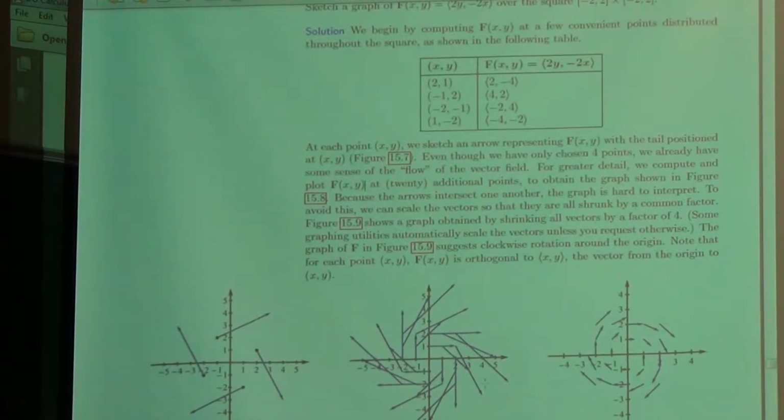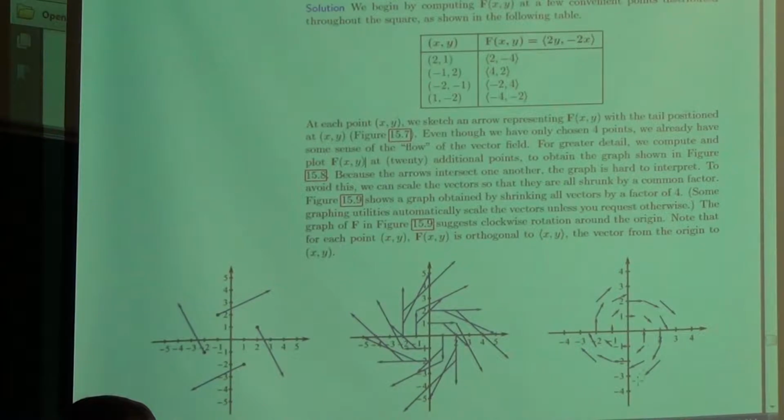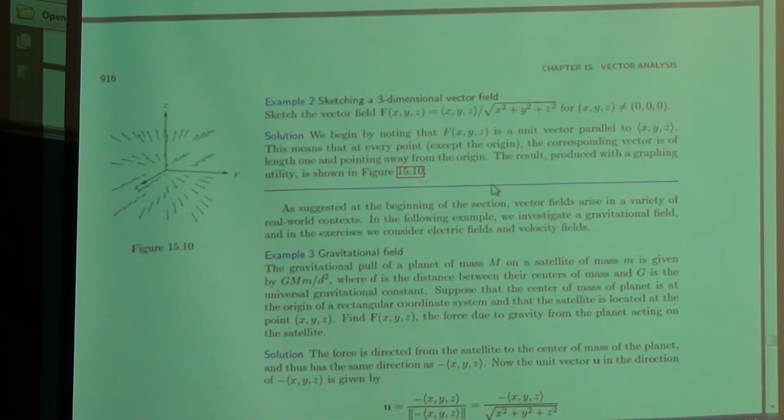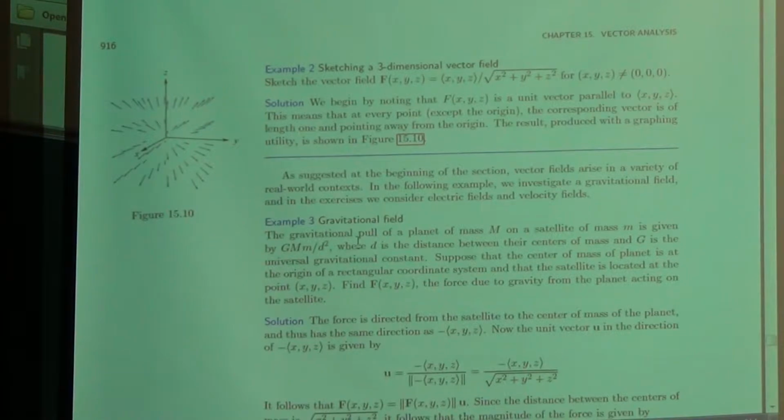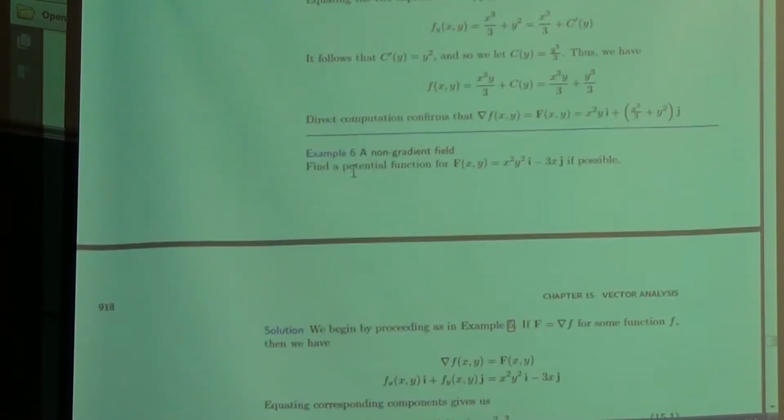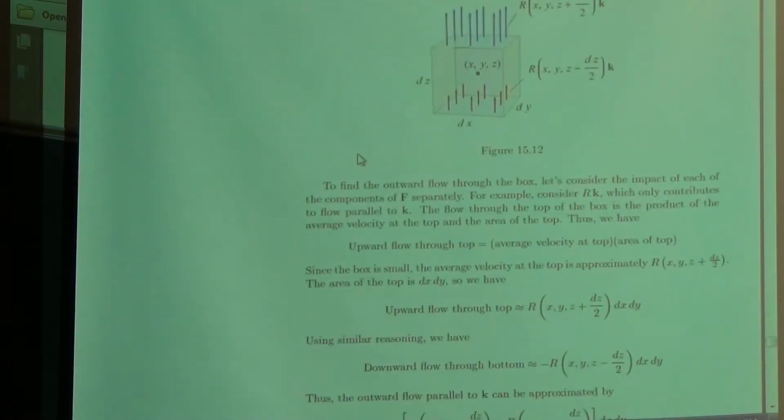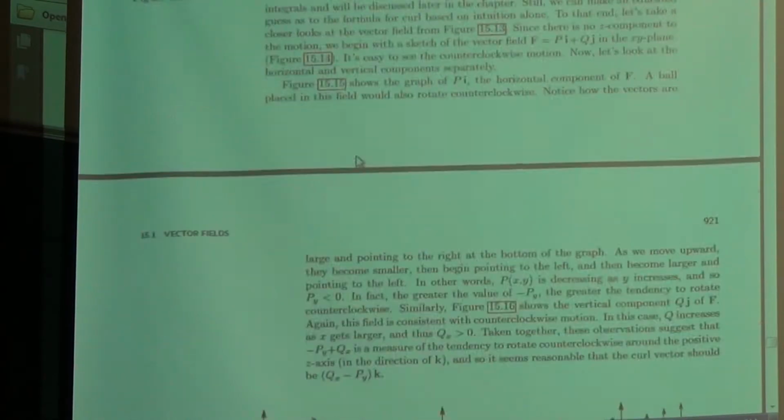And then they went ahead and sketched a ton more vectors, right? And so this is with the actual lengths of the vectors that should be there. And you can see that becomes really hard to read, right? And so that's what I was mentioning. We're going to take these things and just scale the vectors down, and then you get this vector field instead, right? And so you can see there's a nice rotation going on in those arrows. And so those are the kind of things we're going to look for as we move ahead. Okay? And then same thing in the 3D space. The point is you can scale everything down. There might be a couple examples that say sketch them by hand in the homework. I mean, in reality, that's never really worth your time.